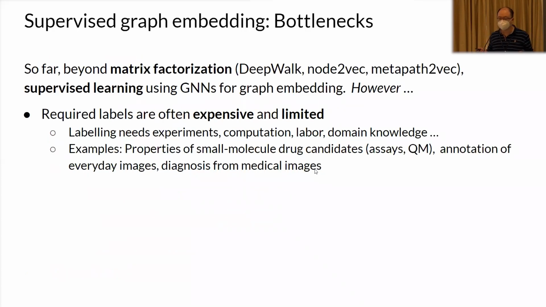So far, Arjun has shown that you can use matrix factorization or random walk to learn the network embedding. Then recently, we can use deep learning, graph neural networks with the help of the labels. We might be tempted to use supervised learning for graph embedding because we feel like it's learning not only context-dependent, but also task-specific embeddings. But the problem of such a supervised approach is apparently the curse of the labels. Especially in our fields, in biomedical or biological discoveries, the labels are very expensive and rare.